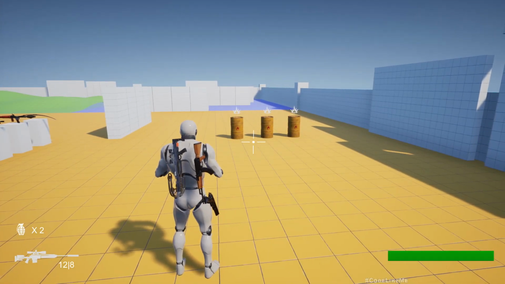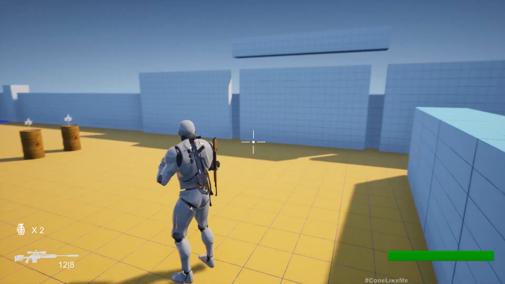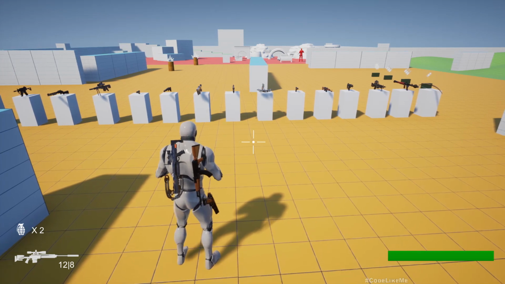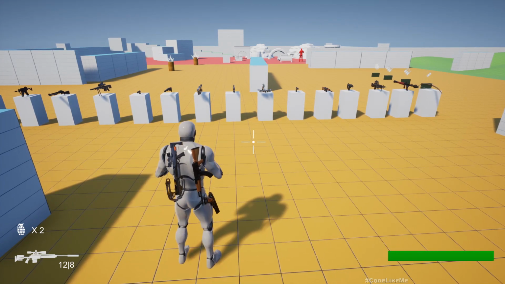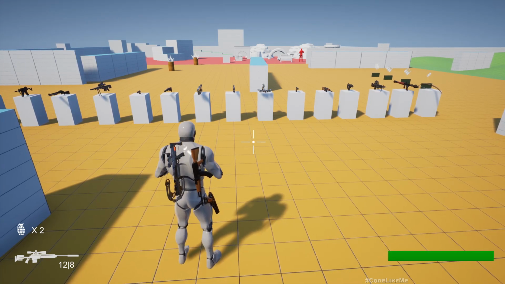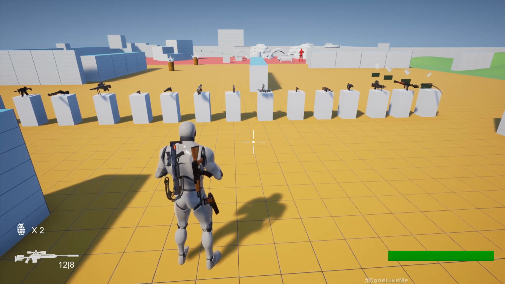So yeah, let's see. And when I put back the binocular, you can still see those icons on top of the barrels. So yeah, this would be important when the player is planning how to approach some enemy camp or how to devise a plan. So yeah, let's see how to implement this today.